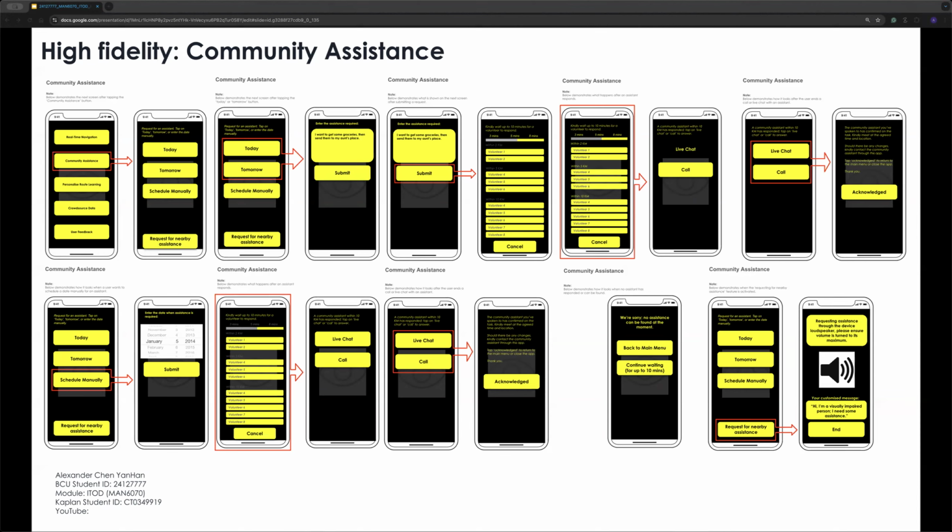Now they can book volunteer support for a specific date and time, and of course, we have kept the interface simple: large buttons, clear instructions, and built-in audio guides for each step. By making these changes, we have streamlined how visually impaired users can seek help, whether they need on-demand assistance or prefer to plan ahead.